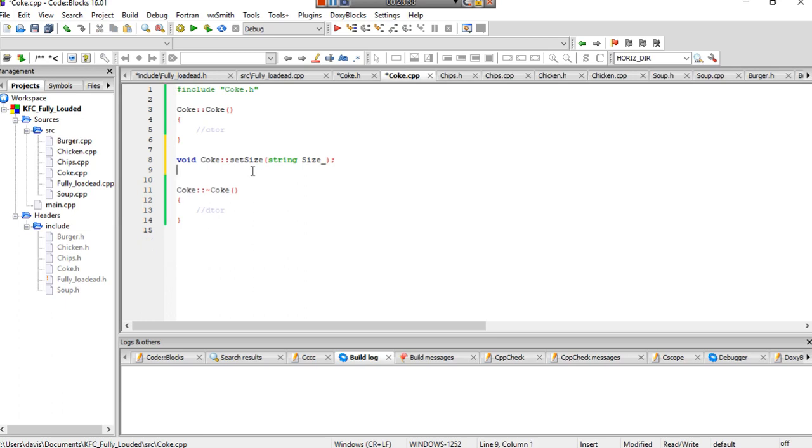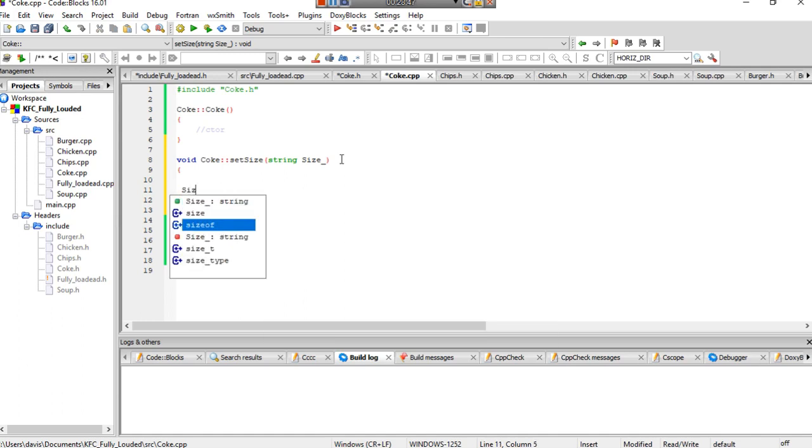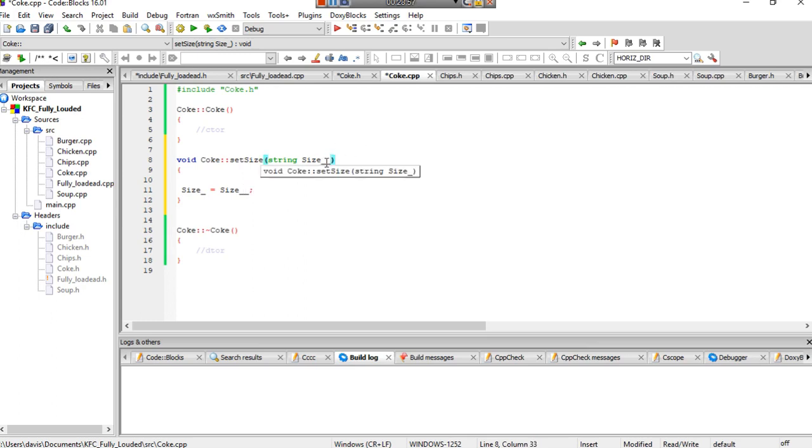For set size, this one is for setting, right? So here we have size. This size is equal to that size. We just add another one there, so we have that.